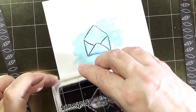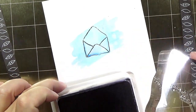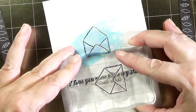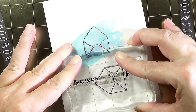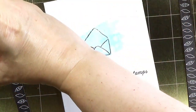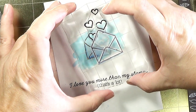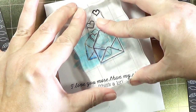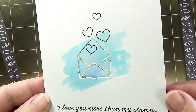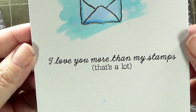I am going to stamp a sentiment also from the Hero Arts set. I'll add just a couple hearts. And I have a cute little card, fast and simple, with a foiled envelope and a cute sentiment that says, "I love you more than my stamp," and that's a lot.